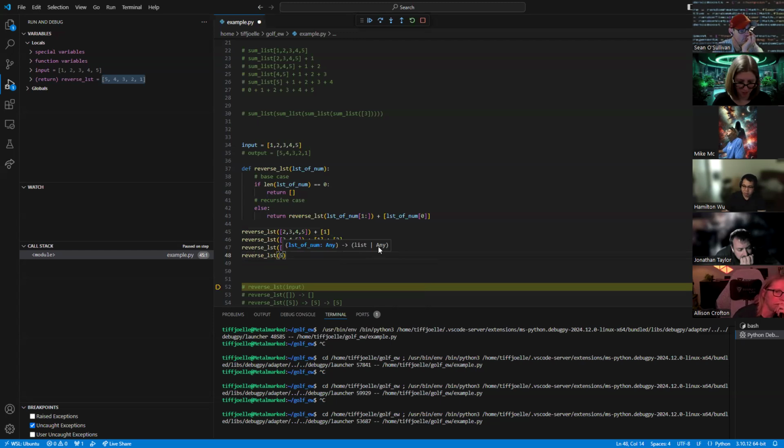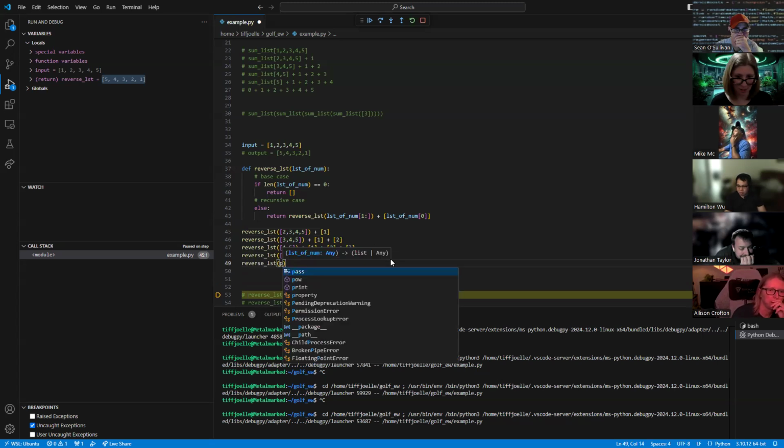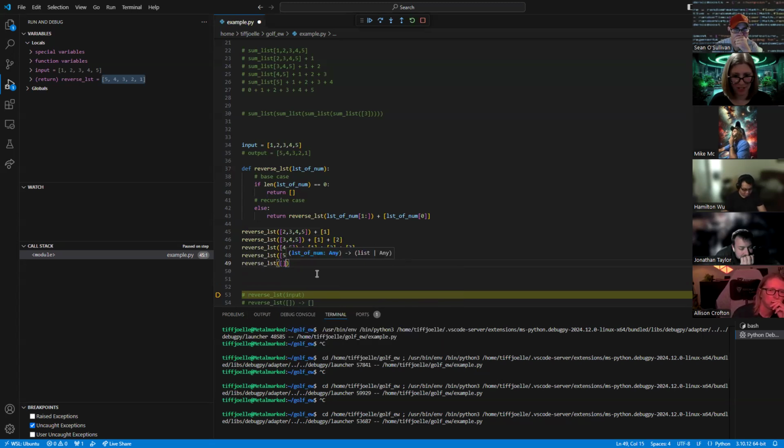Of course, we get to the last one here, 5. And our previous values we've stored in the previous stacks that we were just holding in our call stack. And at this point, we're going to save that 4. Oh, it's not the last one. This is the last one. When we hit the empty list, that's when we want it to stop. So when we hit the empty list, we have all of our stored values here, plus 5.